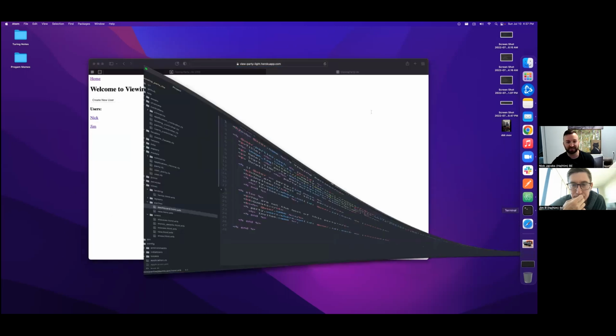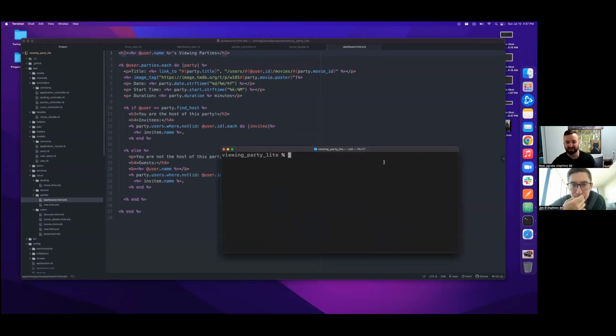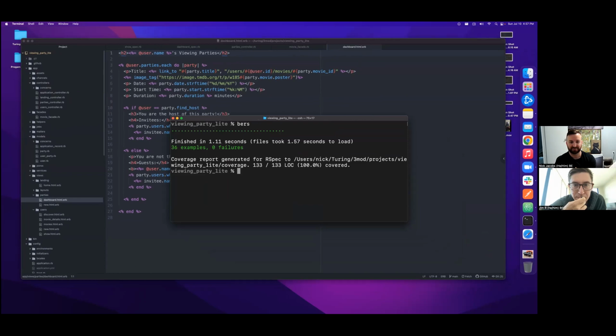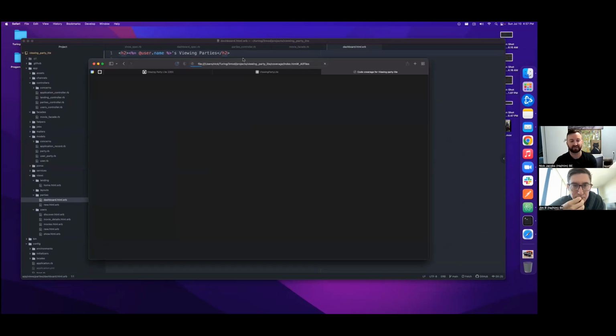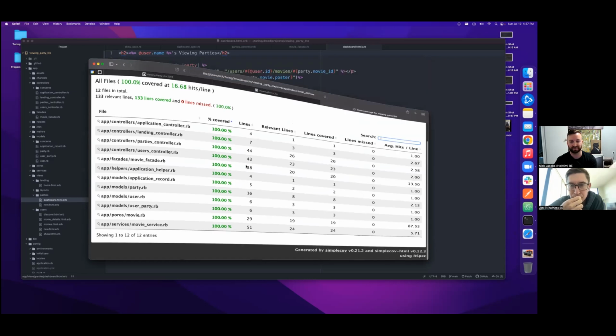I'm going to go into the code and run our tests really quick to show that they're passing and our coverage. So we have 100% SimpleCov coverage with 36 out of 36 passing. We can do open coverage/index.html. I'll show you, we have all of our tests with everything passing.